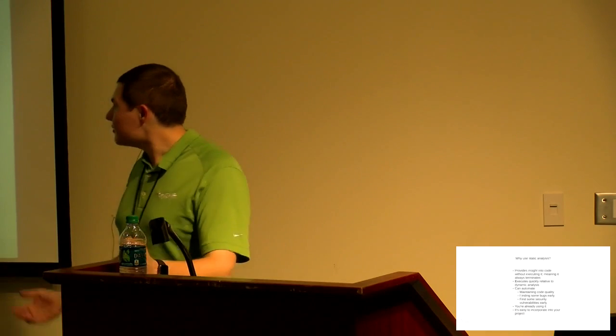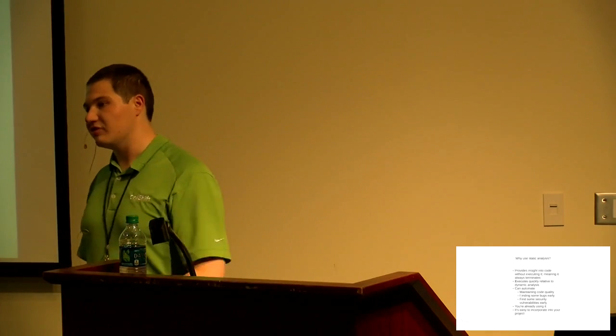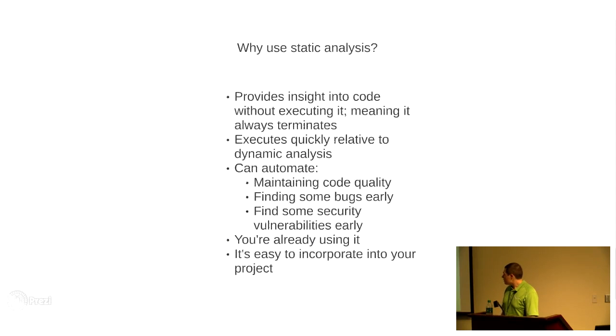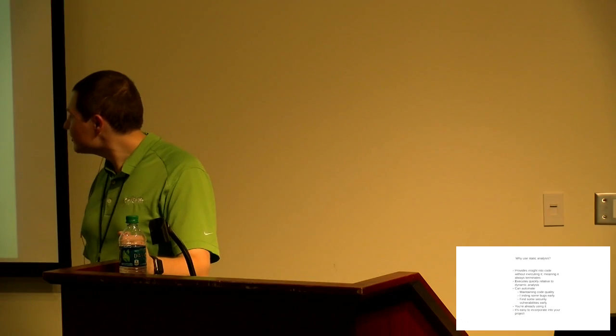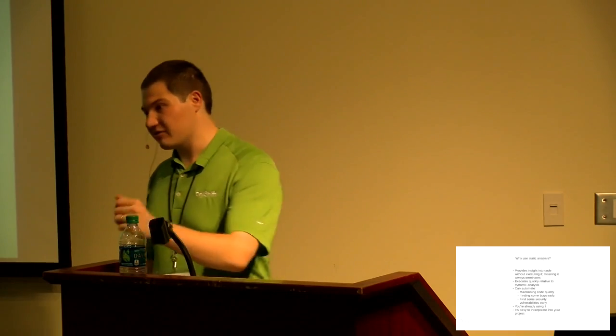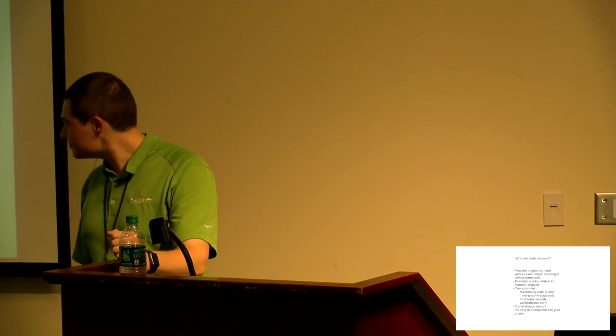It executes quickly relative to dynamic analysis as well. When you execute the code, you have to provide a lot of input to see the various conditions your code executes under. You can automate maintaining code quality within a code base. You can find some bugs fairly easily. You won't find all of them, but it's a very low-cost way of finding bugs. And you can find some security vulnerabilities early as well, without having to actually ship the security vulnerability to production.